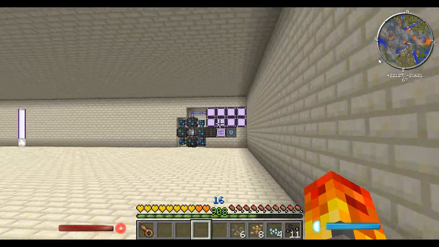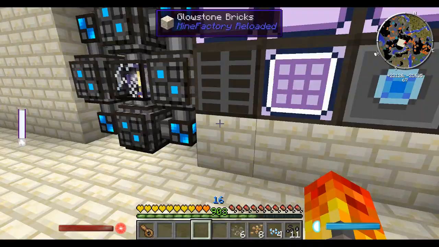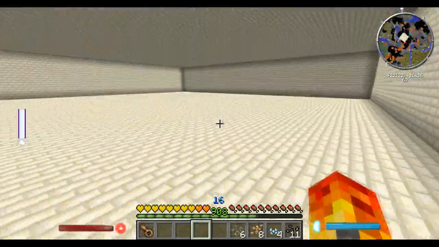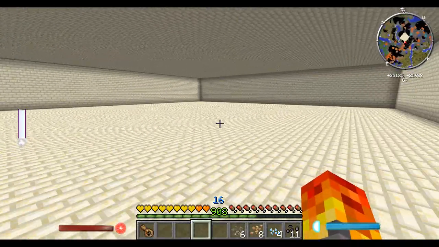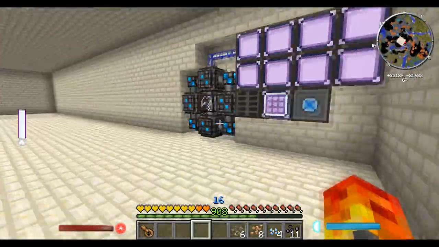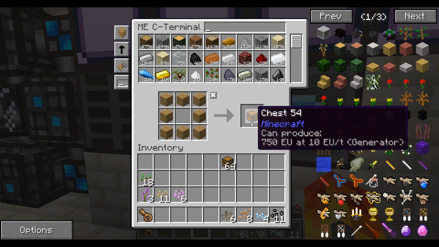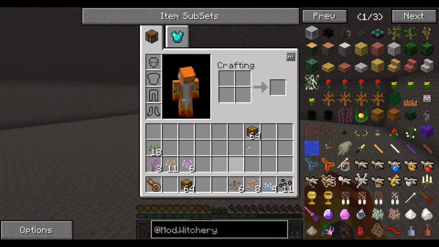The ME system, yes, it will be going. And no, I will not be using my witchery stuff in the ME system. So any witchery stuff that you see in the ME system, I will not be using it. I'm actually going to be setting up chests over here, and everything we do within this will go into those chests, not into my ME system. So that's the reason why I've just come over here to get some chests. Let's just get some chests and that's more than enough chests.